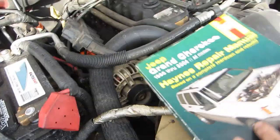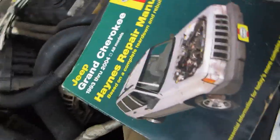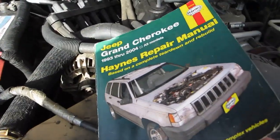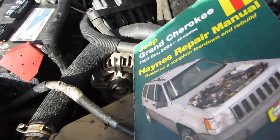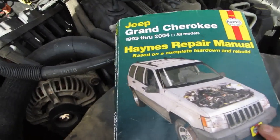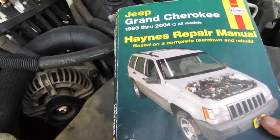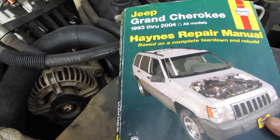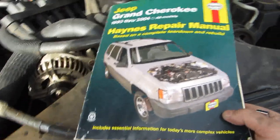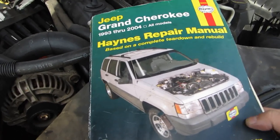Two other very important things you probably should have for your vehicle that I forgot to mention that we need for this repair is a Haynes repair manual. The reason that you should have this, and I have this for every vehicle that I own, or an old Chilton's for my older vehicles, these give valuable information on teardowns. They're usually based on a complete teardown, and it doesn't cover every little thing, but it does cover the majority of the problems that you're going to encounter, and the majority of things that a DIY home person can do.